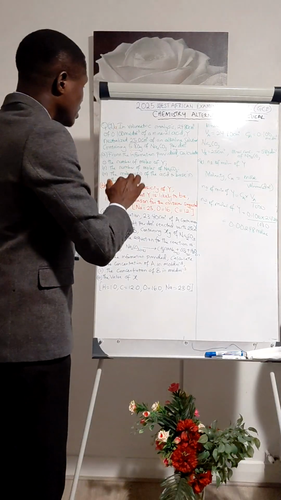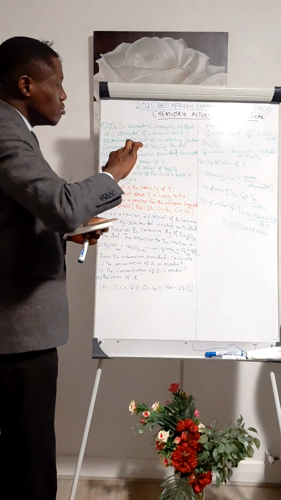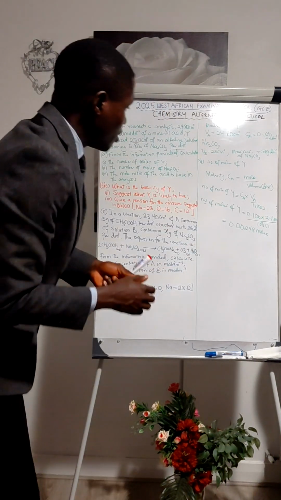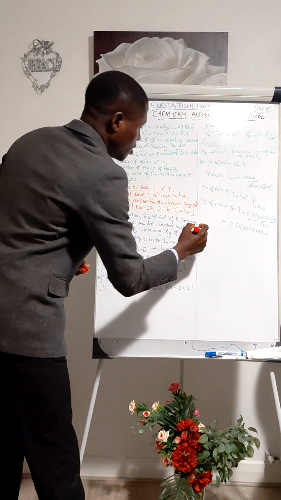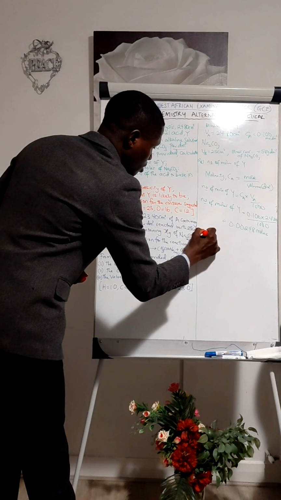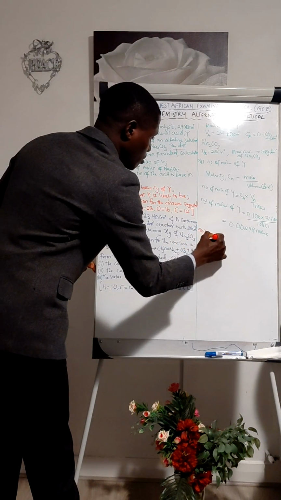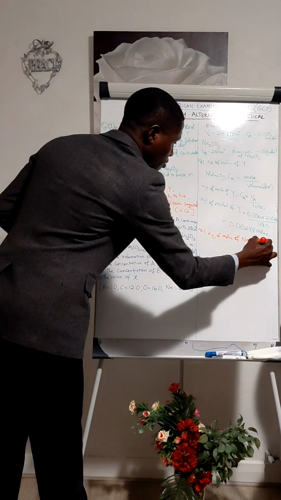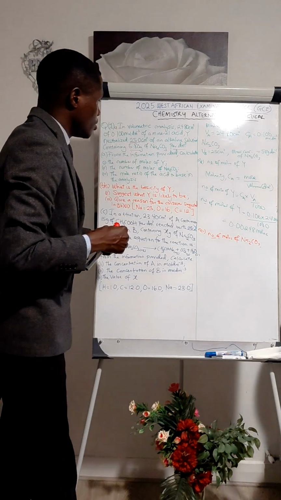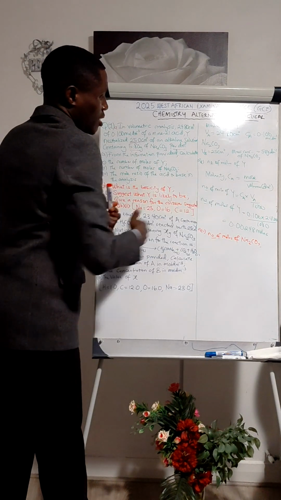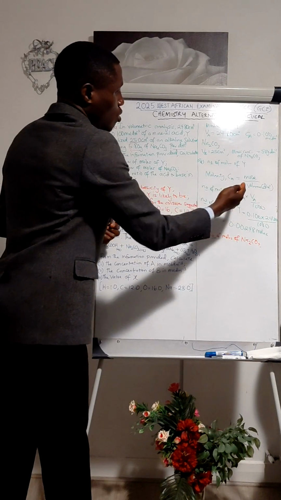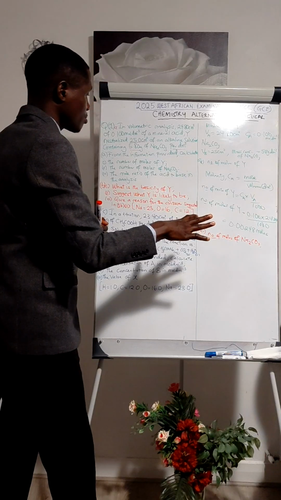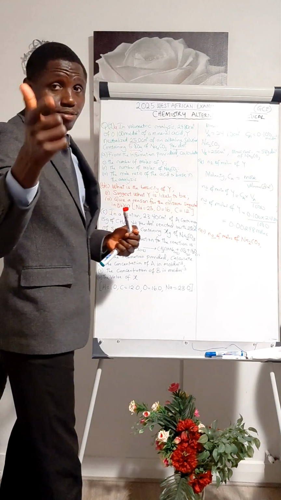0.00248 moles of Y. Now the second one said the number of moles of sodium trioxocarbonate(IV). So what I'm going to do now, for sodium trioxocarbonate(IV), that is from our figure 2, the number of moles of sodium trioxocarbonate(IV). What you're going to do is use the same formula. Molarity is equal to moles over volume. But before we do that, do we have the molarity of sodium trioxocarbonate(IV)? That's the first question you need to ask yourself.